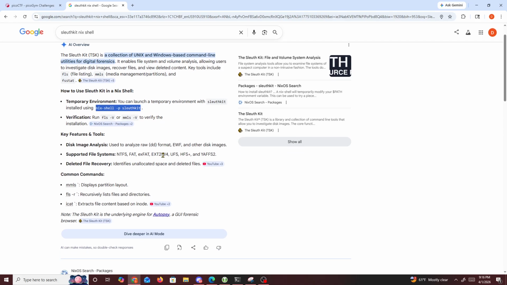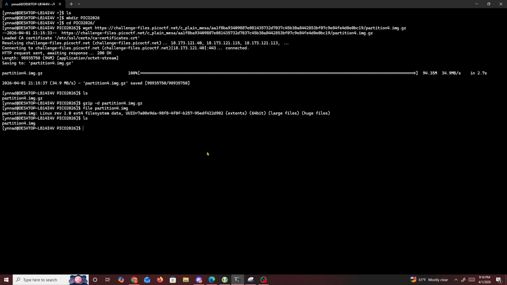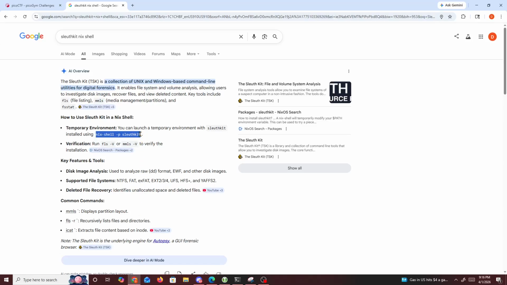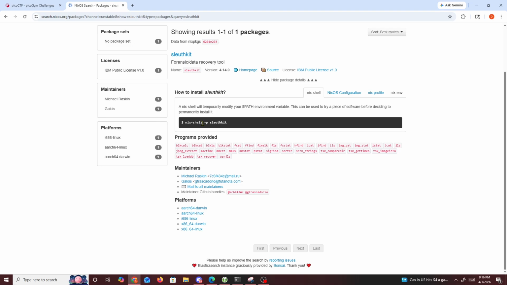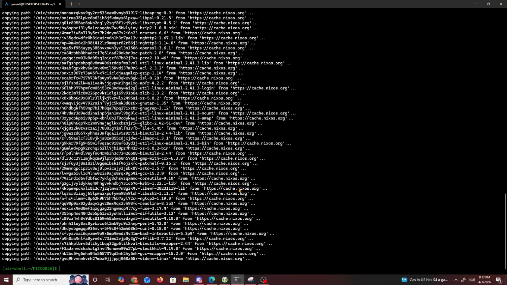So I do nix-shell -p sleuthkit for a temporary install. You can even see here that nix-shell -p can be used to try a piece of software before deciding to permanently install it. So that's how I use it.